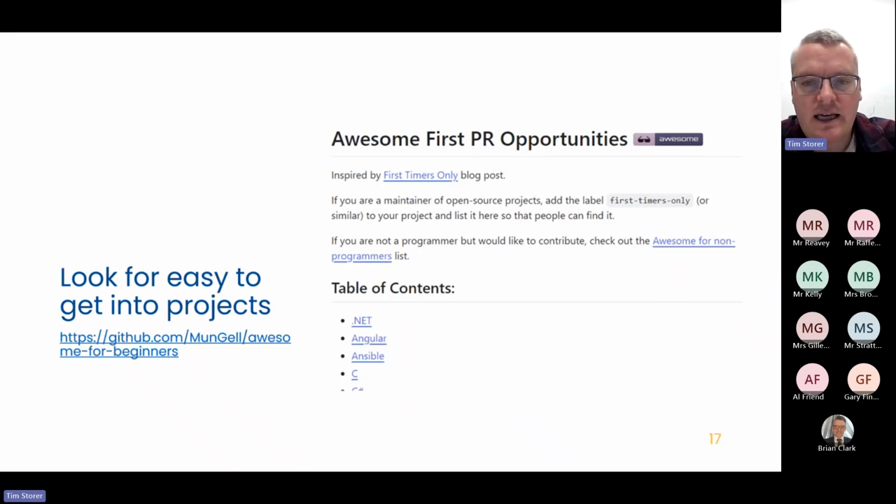There are a number of ways in which you can find opportunities for contributing to open source projects. But the most important thing to bear in mind is that there are far more open source projects looking for contributors who are enthusiastic and keen to learn than there are enthusiastic and keen to learn contributors.